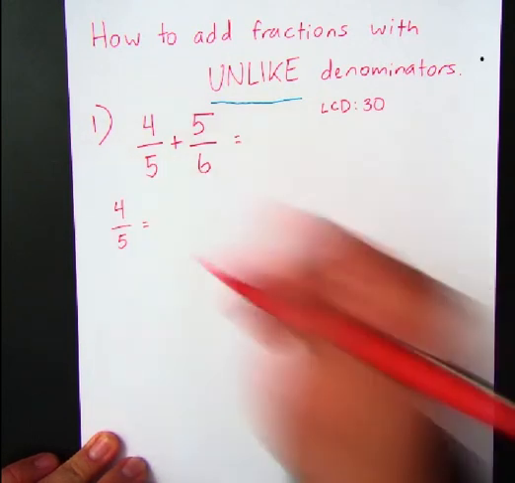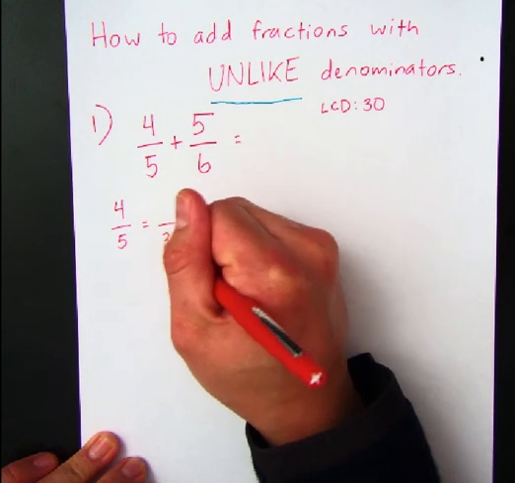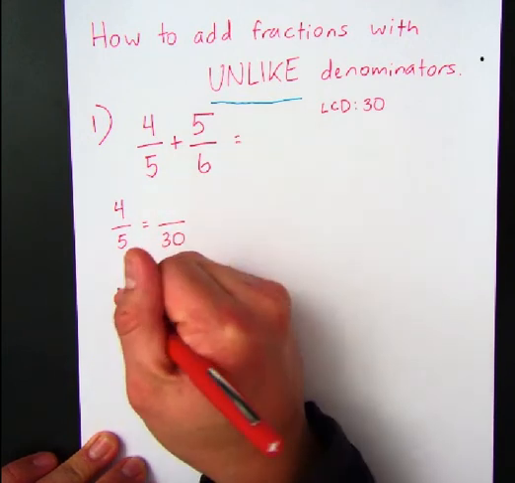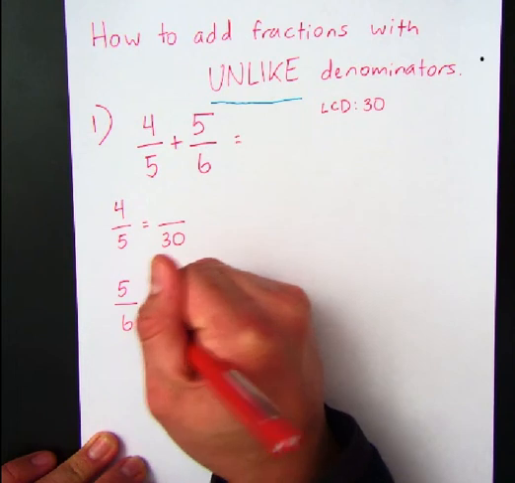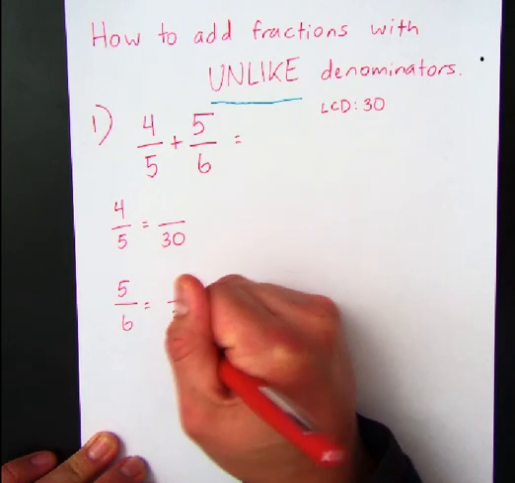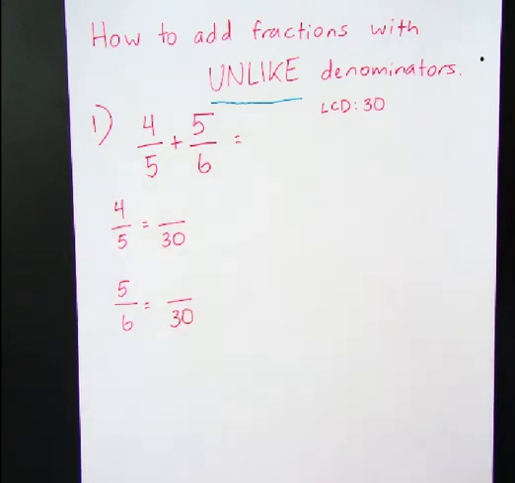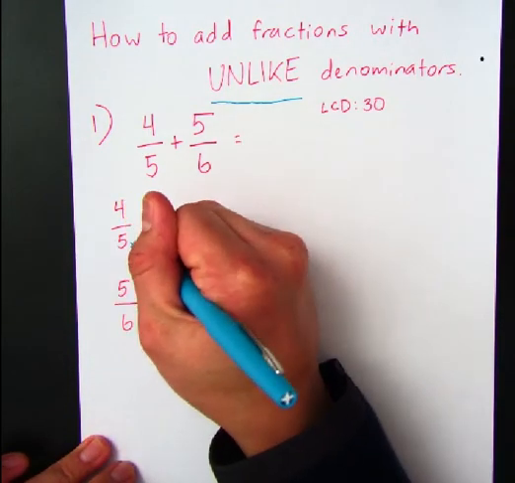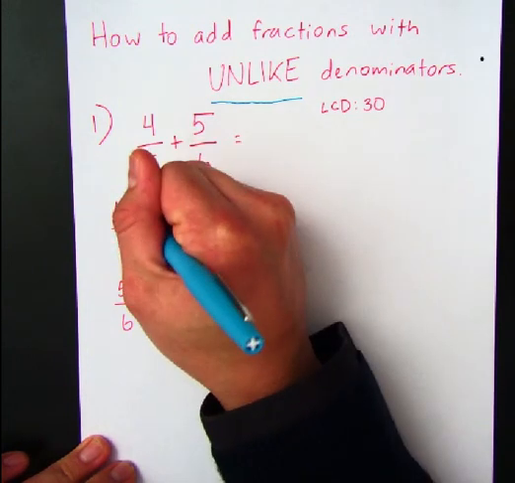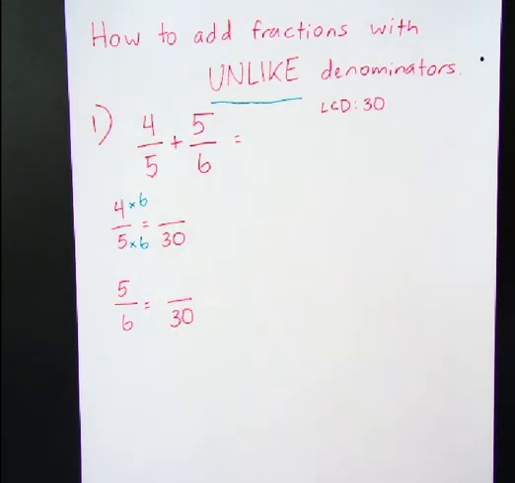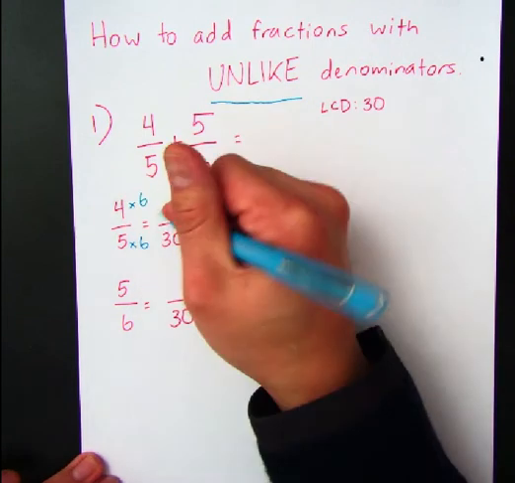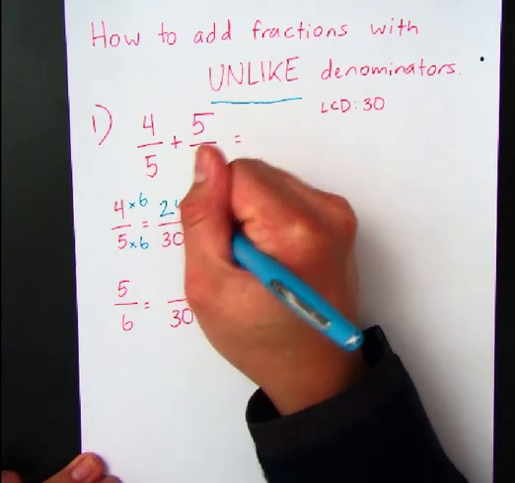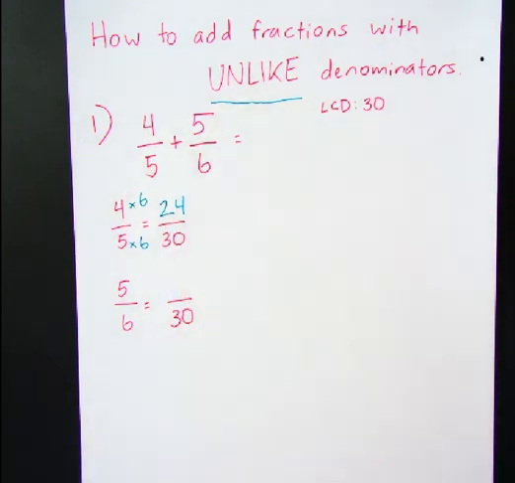Okay, so I will write out my fractions as such. And remember, I want 30 to be in the denominator of both of our fractions. So in the top fraction, 4 over 5, to get 30 on the bottom, you would obviously need to multiply by 6. And remember, whatever you do to the top, you need to do to the bottom. And 4 times 6 is equal to 24. Okay, and these are equivalent fractions.